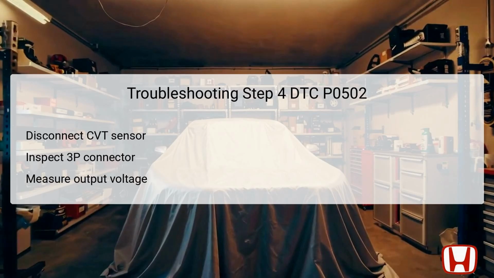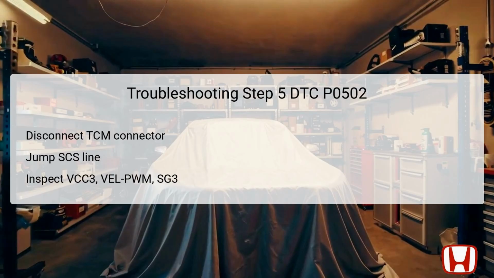sensor itself. For this crucial step in troubleshooting, the 50-pin 50P connector of the TCM must also be disconnected to examine the communication state between the sensors and the module. Before this, it's important to jump the short-circuiting line, SCS, with the Honda Diagnostic System, HDS, and wait more than 1 minute to allow the system to reset and stabilize.